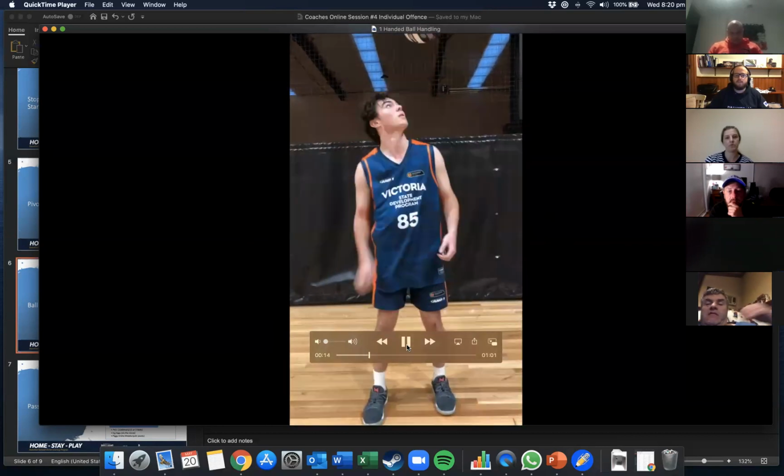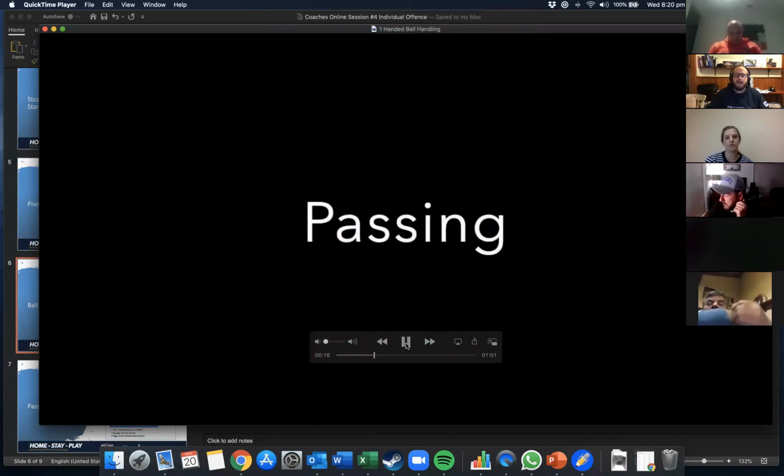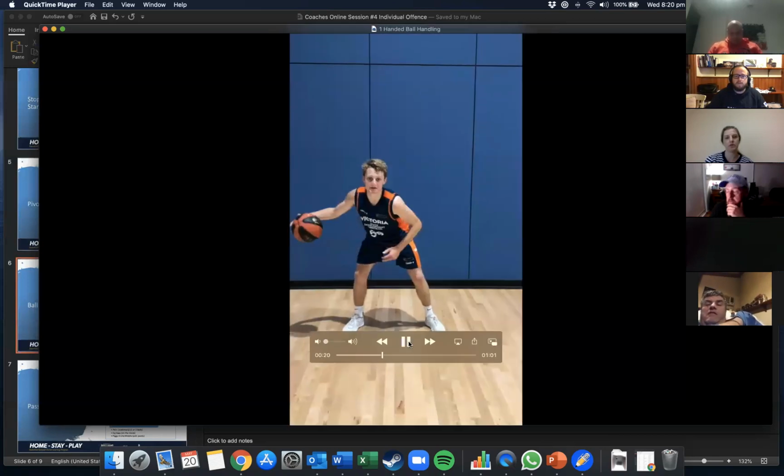This was the first time we did it. Liam's a lot better at this now. I don't think I put passing first. Maybe. So this is the dribbling one.